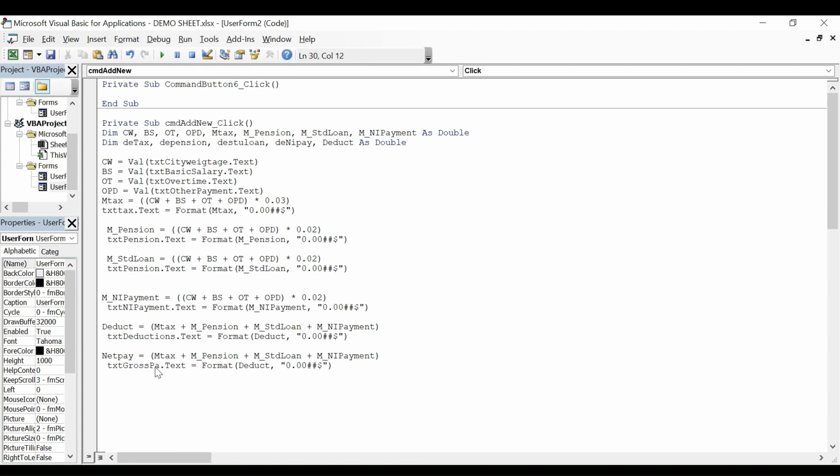It will be cross pay. Txt, the format. Let me make little bit changes here. Fine.